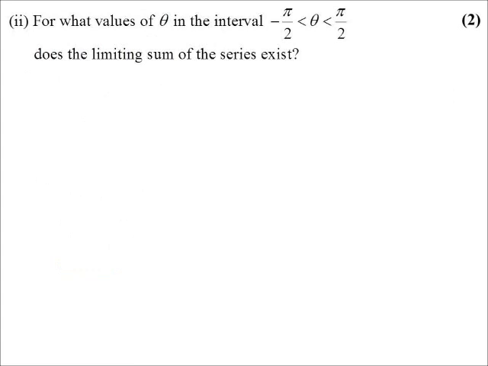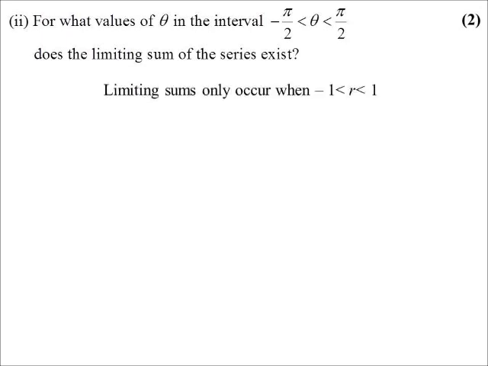Now, it's saying, well, okay, we know it's not always going to exist, because there'll be some values for tan theta where that ratio will end up being bigger than 1. So they want to know for what values of theta. We're just looking at one piece of the tan curve, so going from minus 90 or pi on 2 to plus 90. So just one piece of the tan curve.